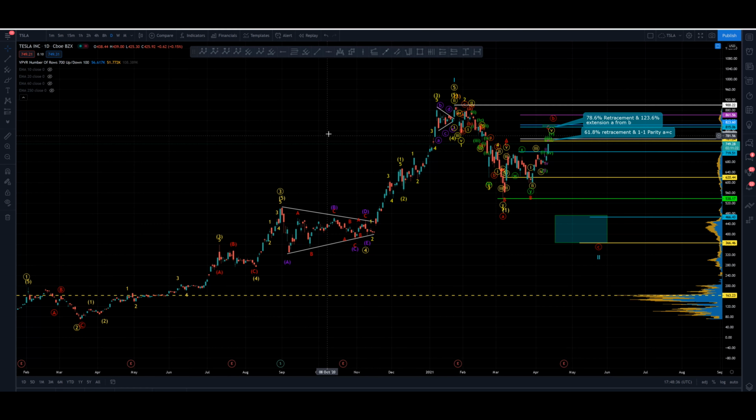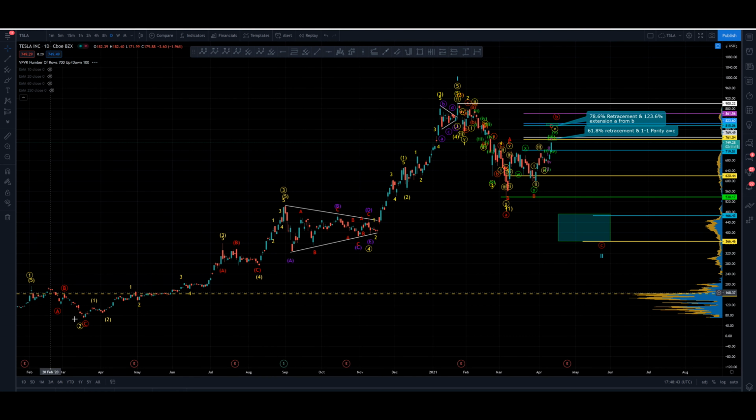Well, we're on the day time frame in our arithmetic scale, and we can see 5 primary waves into a cycle wave top. 1, 2, 3, 4 is a triangle, proving that it's the penultimate wave, as triangles only appear in the fourth wave of a motive wave, a B wave, or an X wave. This is a motive wave as an impulse, so we're coming up to a top.